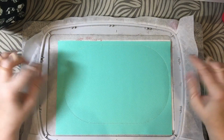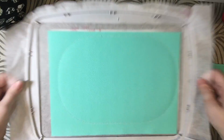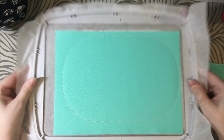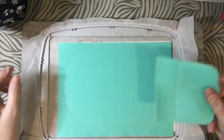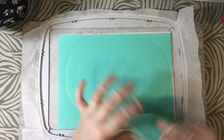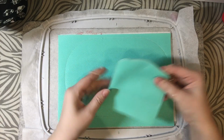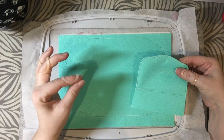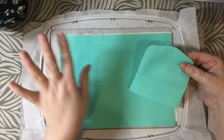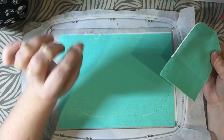So I am back, and I went and ran that big oval for the main pouch. Okay, so the next thing that we have to do is we need to add the flap. Now, I know it looks sort of difficult, but it really is not. When you line it up, you just need to make sure that you're lining it up exactly. And if you do that, then all your lines will match. Just take the time to line it up.